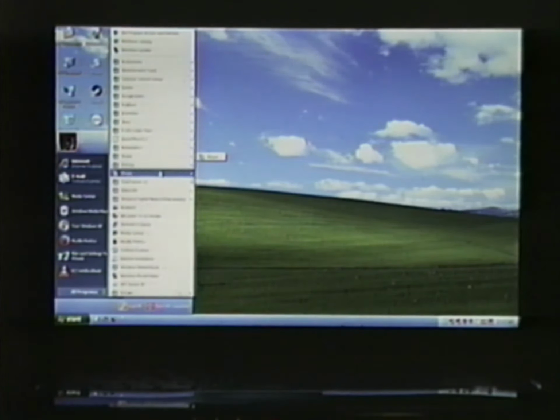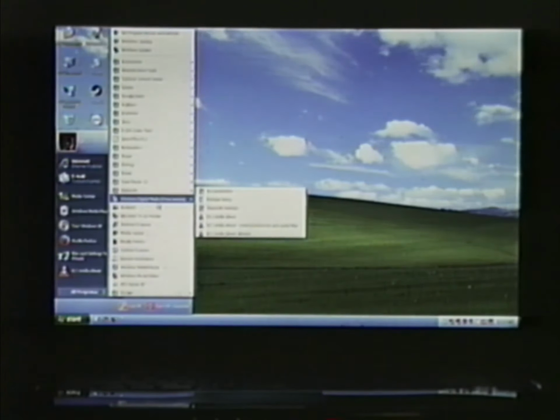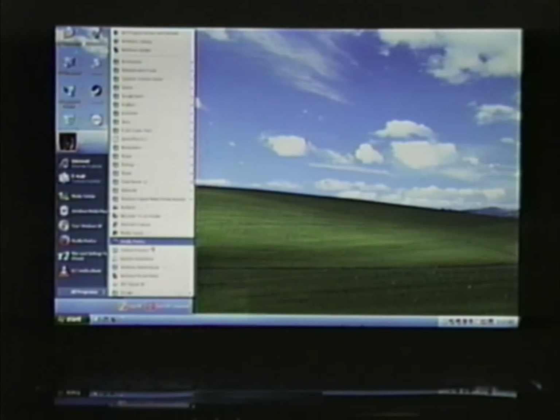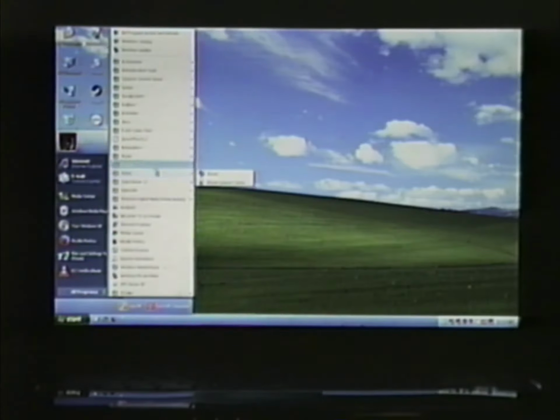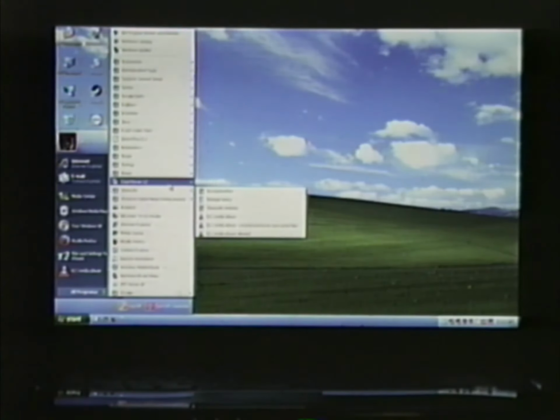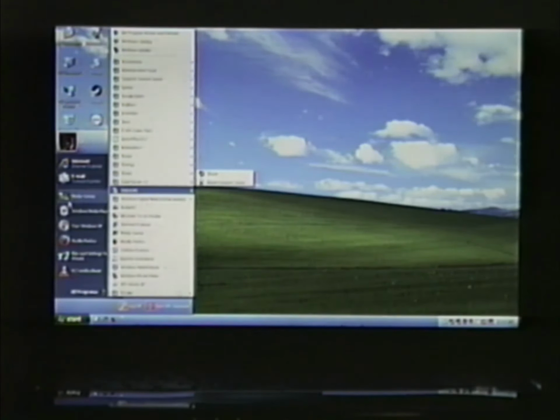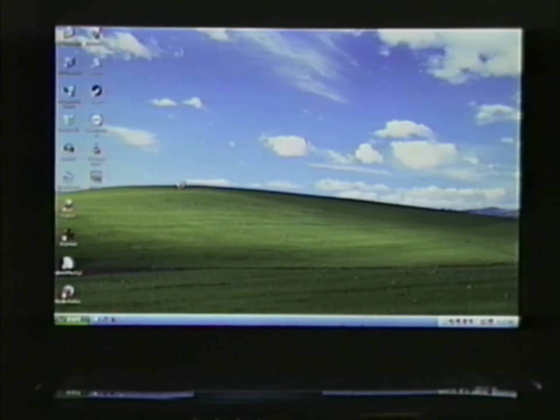Oof. Skype, Steam. Yeah, I didn't have a ton on here, but I'm wondering what D-skip was. Oh, was that for deinterlacing? Did I try and use this for deinterlacing at one point? Probably. That's probably what that was. Do I have anything in my media player library? I hit Media Center, but that works anyways.